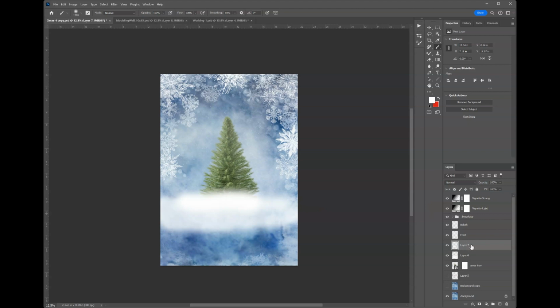Now, another thing that is useful are blending modes. So if you see right here, you see normal. We use blending modes a lot with our actions. So you might see Tiffany change her blending mode in one of her videos. So you can use soft light, you can play with your blending modes and see which blending mode you like the best. Every blending mode section has a specific purpose, and it does something specific. So if you ever are interested, you can read more about blending modes and what they do.